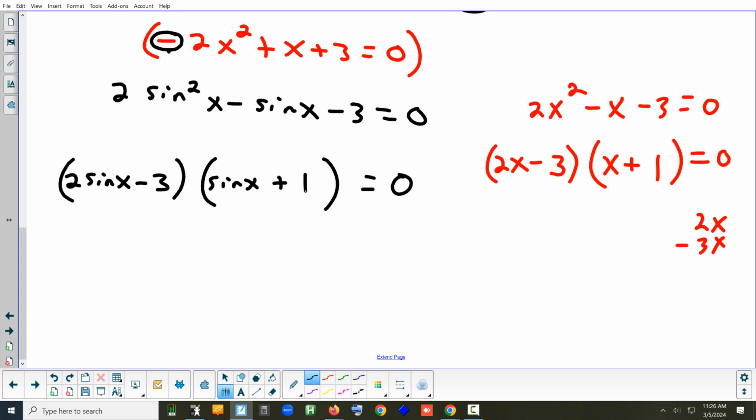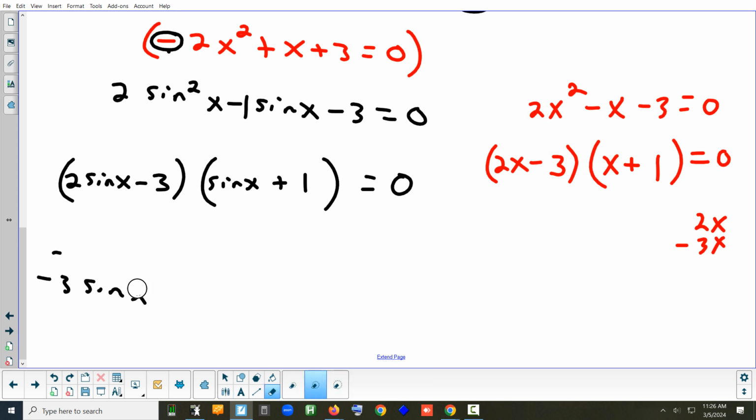And you can check it. 2 sin x times sin x is 2 sine squared. 2 sin x times 1 is 2 sin x. Sin x times negative 3. And 2 sin x, take away 3 sin x, is negative 1 sin x. Yep. And negative 3 times 1 is negative 3. Perfect. So it's just that one, but we put sine. We want to get used to maybe not having to do that step on paper all the time. But if you have to do it, at first you can do it.